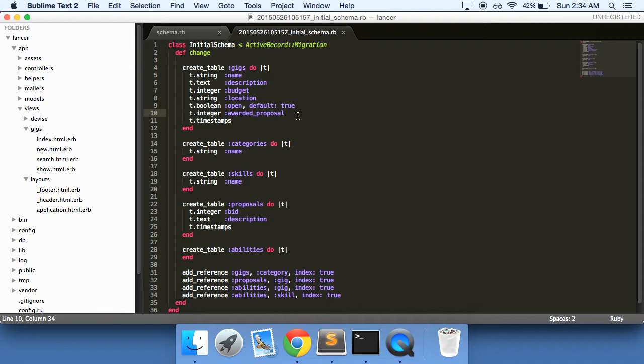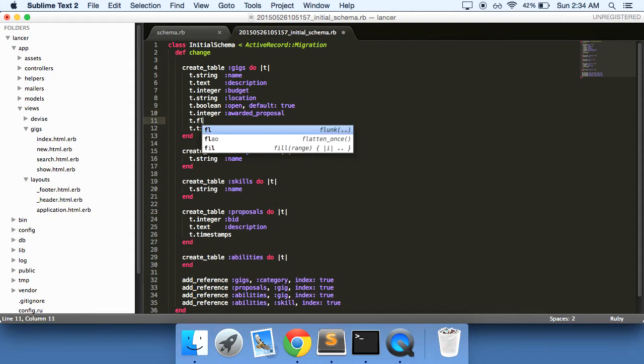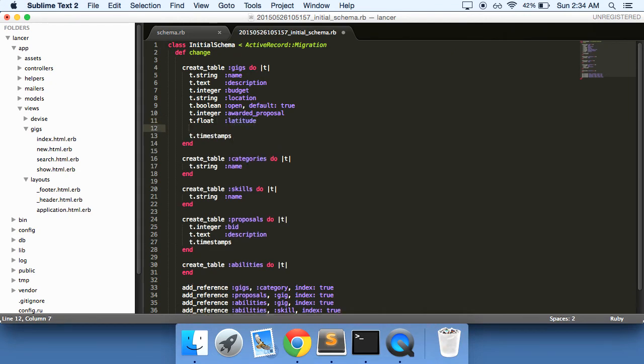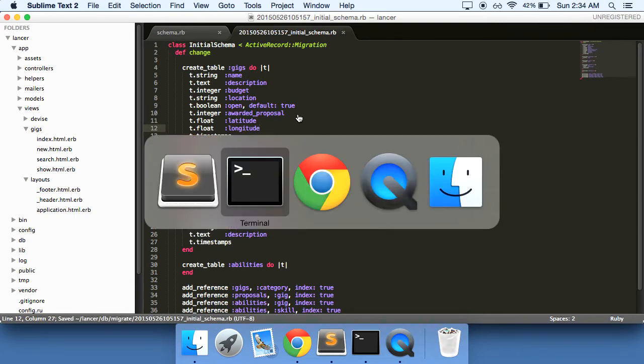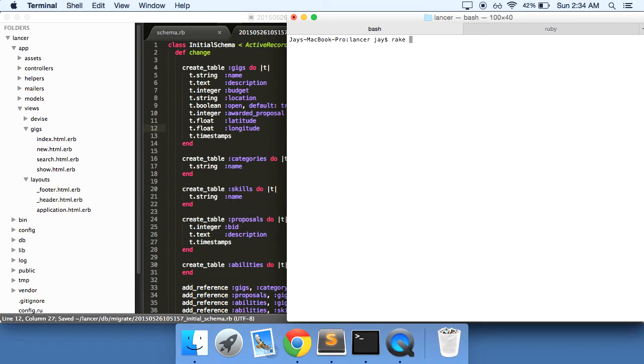So here, what we'll say is float latitude, and you have to name it these, latitude and longitude. Now to get this going, just rake db:migrate:reset, and what this does is it basically clears out your whole entire database structure and rebuilds it based off of your migrations.